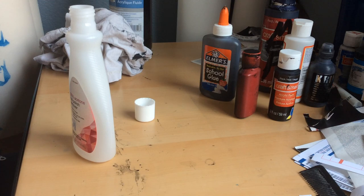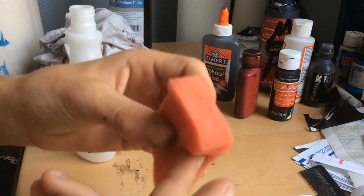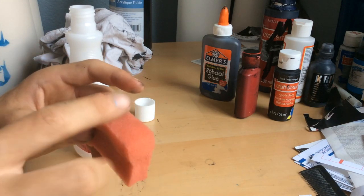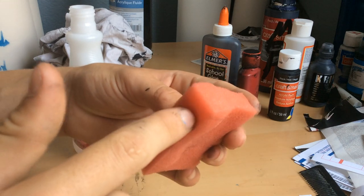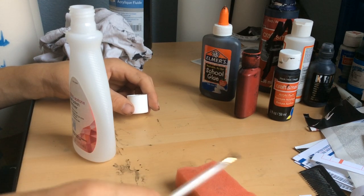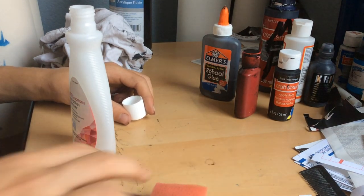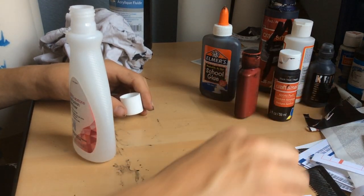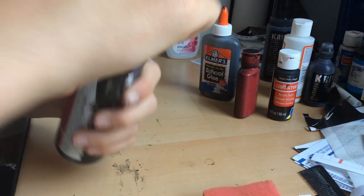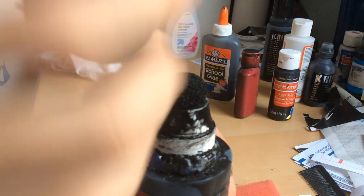The only thing with the acetone is that it might eat away at the sponge. I'm already feeling this thing get crazy soft from the acetone — I'm barely even touching it, and look at that. That's what the acetone is doing, making it crazy malleable. So after a while it might eat away at the sponge and you might not have a tip anymore. But with this bottle I've used the acetone trick and it still works today — it's still a very, very good mop.